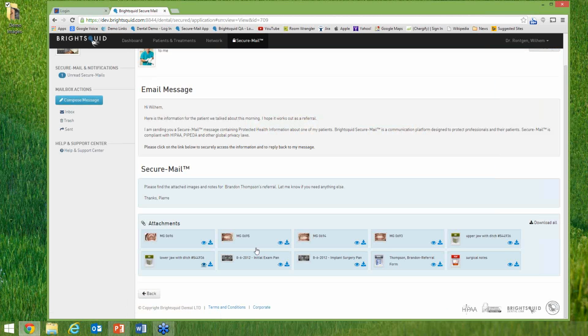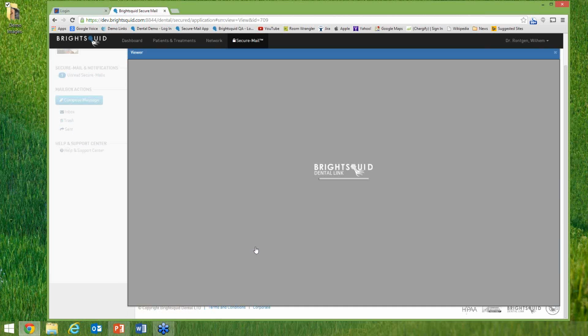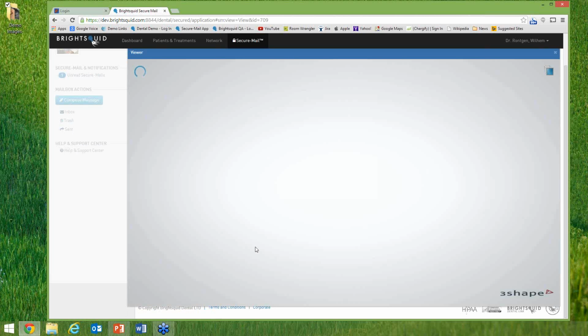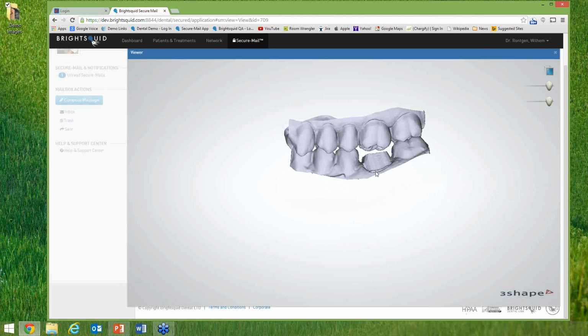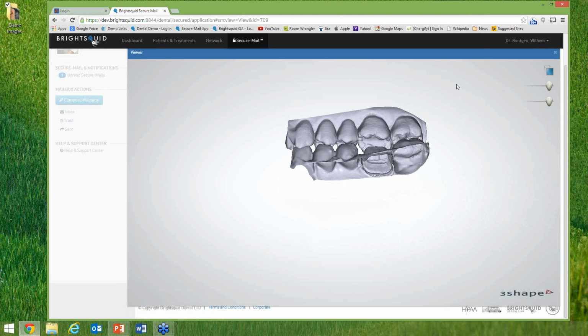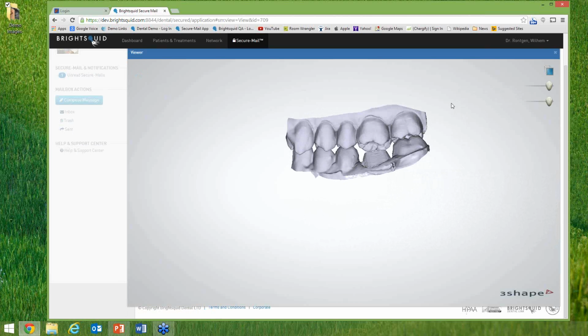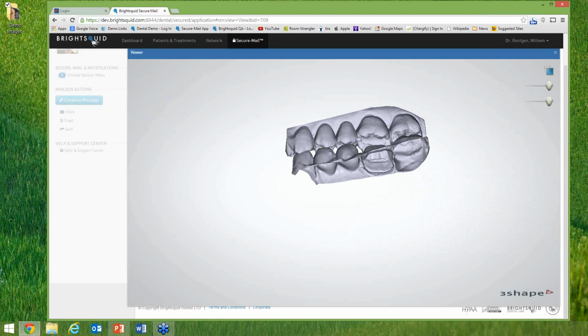What takes it one step further, and we're starting to see quite a bit of use of this part of our product as well, and this is not something you're going to find in email, is that we've got the ability to show 3D images in our software. And again, there's no special download that's required, but we can start to look at all of the functionality that you'd expect in a 3D image viewer shows up automatically, and this is all included for the price of the service. So we can do some fading of that information.